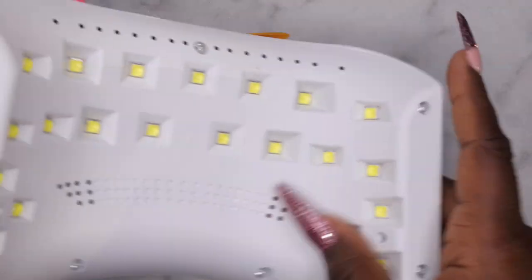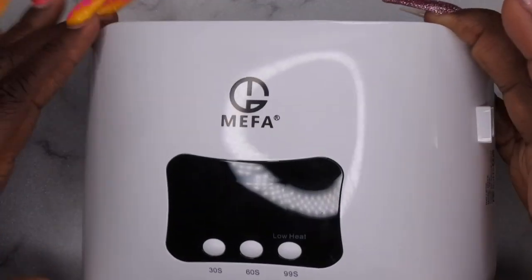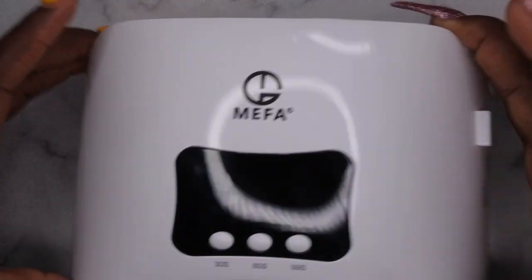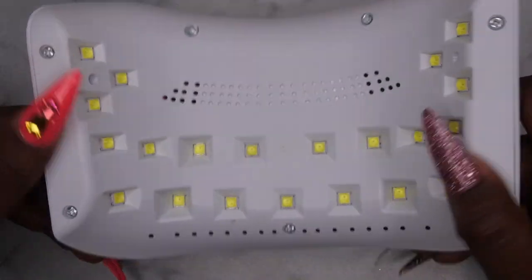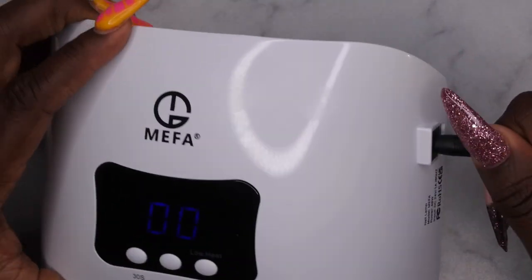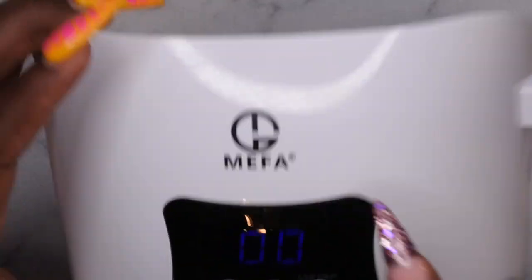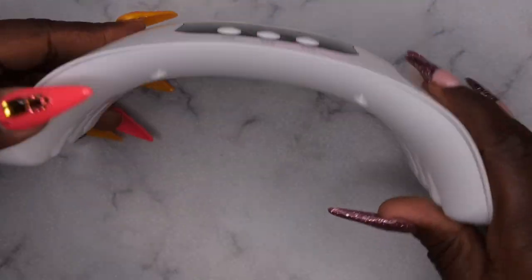Over here is where you plug it in. And then here are all the LED lights at the bottom. Just checking, this is actually a 48 watt lamp. So it's the same wattage as the lamp that I use for all of my other nail sets. So yeah, that's pretty cool. And let's go ahead and turn it on. Let's go ahead and plug it in. Oh, cool. And it has the LED light on it. That's really nice. So yeah, that's how bright it is.